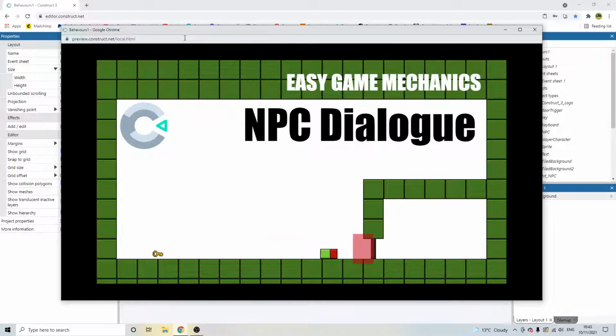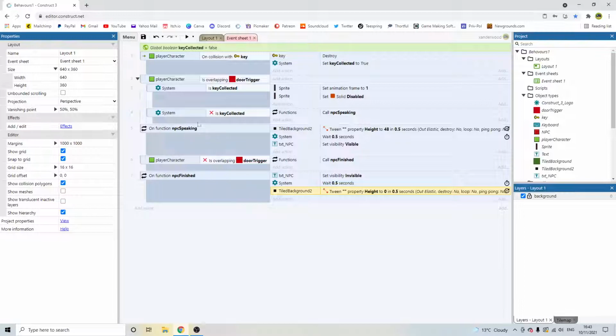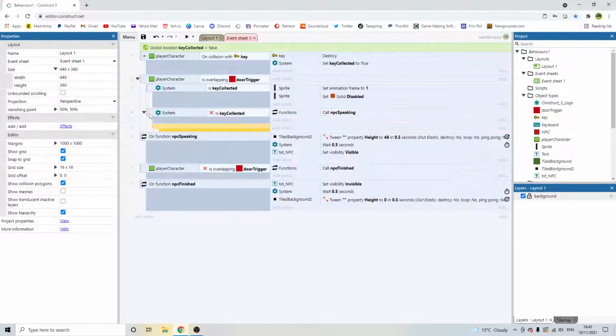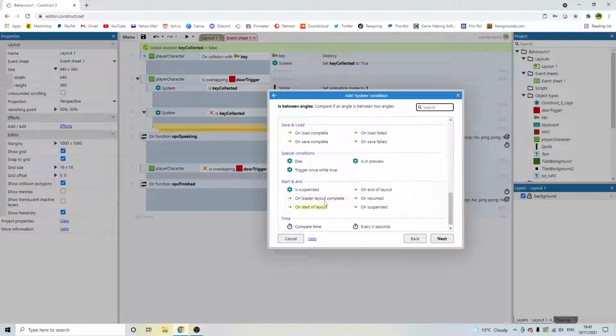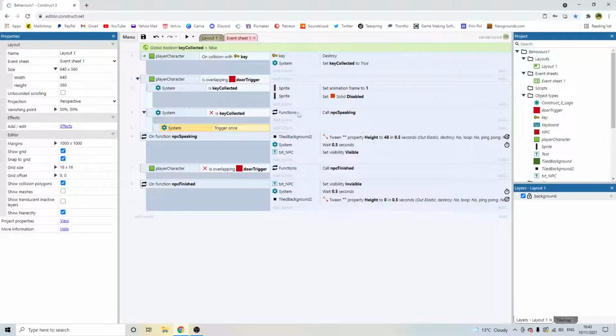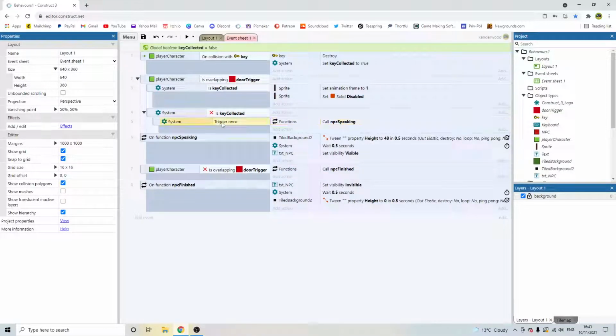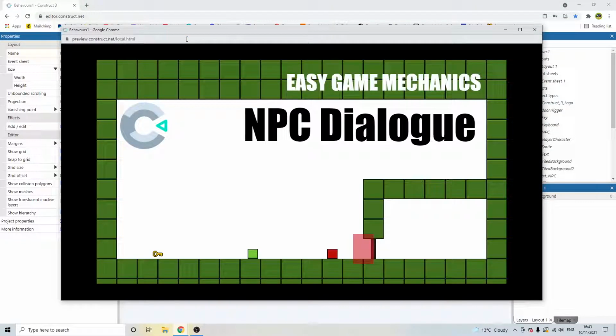Yeah, it's doing that weird thing because it's trying to do it multiple times, because this is true a lot. So all we need to do is select that block, push B on the keyboard, double click, select system, and we'll come down and say trigger once while true. And we're going to call that function on the trigger once while true. And that should solve everything. And it doesn't solve anything.